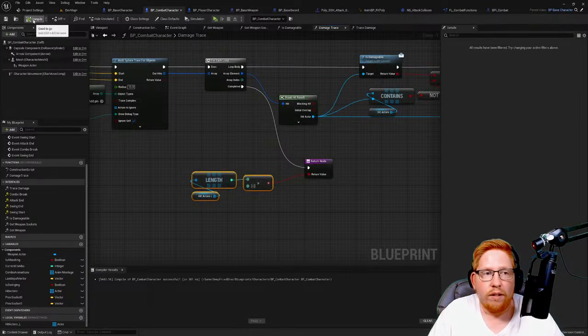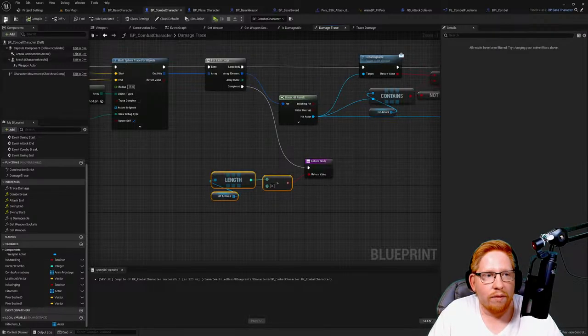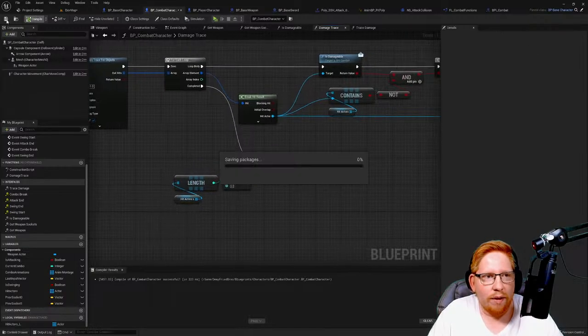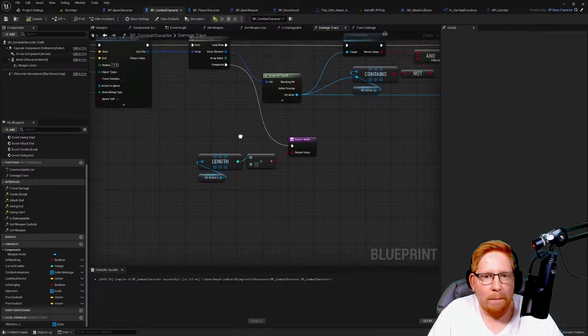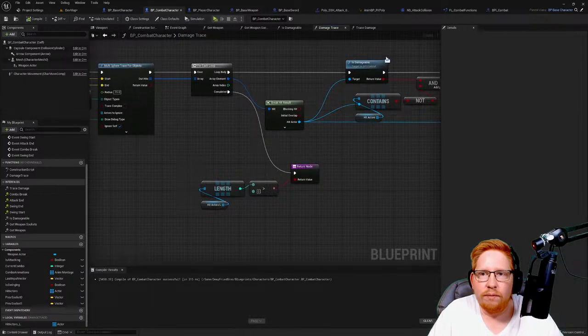Okay, that still works in an actor, it just doesn't work in a notify state. Strange. But we'll take what we can get, I guess. Or not, it doesn't work in a function library. I'll have to look into why that is and figure out a way around that. But we've got this here now.